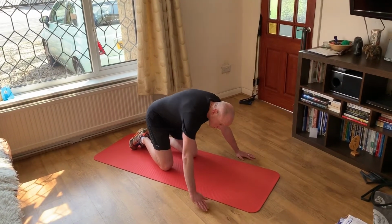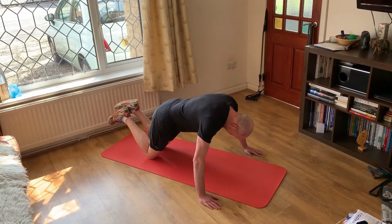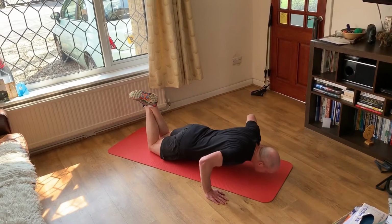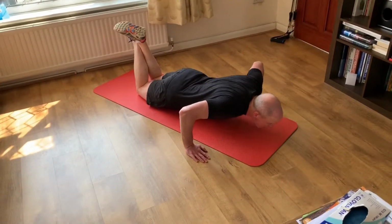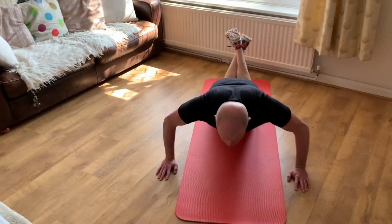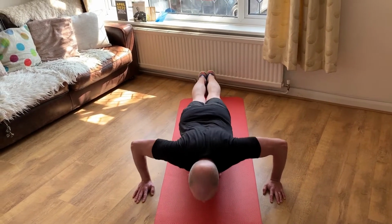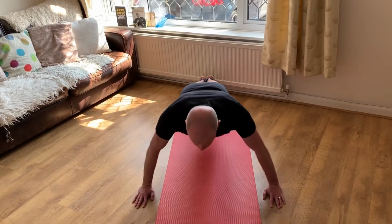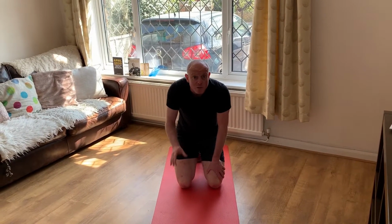So the next version is the wide grip press up. Your hands, if you're using a mat, are generally wider than the mat. Once again you can do it on the knees to make it easier and just cross your heels and come down. Look forwards. If you're always looking forwards, it keeps the spine in a much more neutral position. You should feel this working into your shoulders, maybe your chest, and of course your triceps. To make it harder, obviously a full press up, all the way down to the ground. It's better to do 10 good reps rather than 20 rubbish reps. So always go for quality.